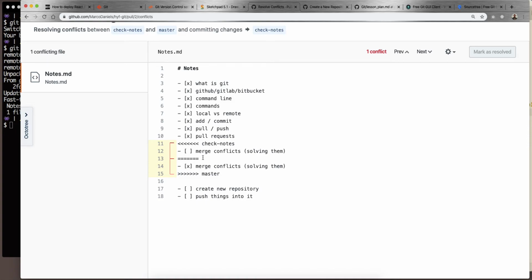In your branch, which is called check notes, you have this. On master, it's this. Which one should I do? That's basically what Git is asking. Like, well, I don't understand what's going on. Because first, you made the pull request from master and you said, these are the changes. After, you made another one with different changes on the same content. So tell me, what should this pull request now do?